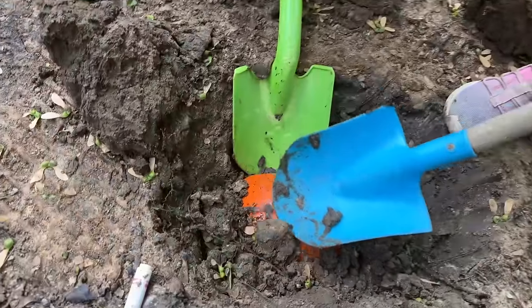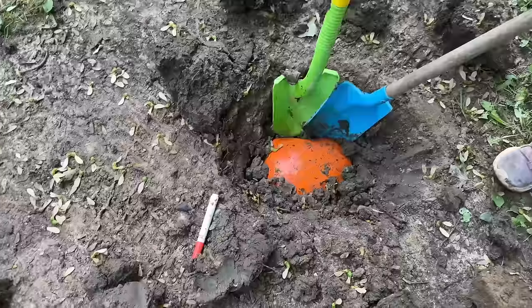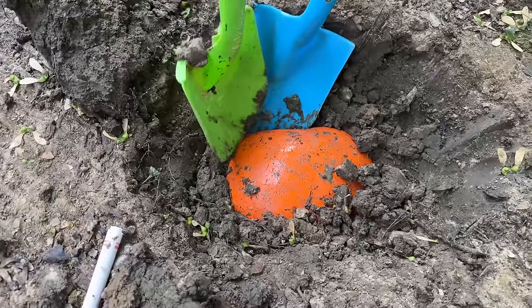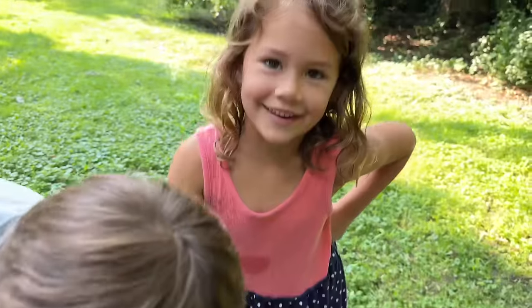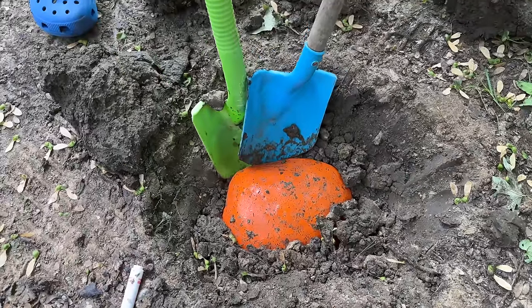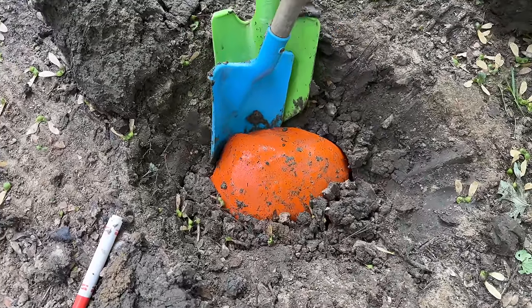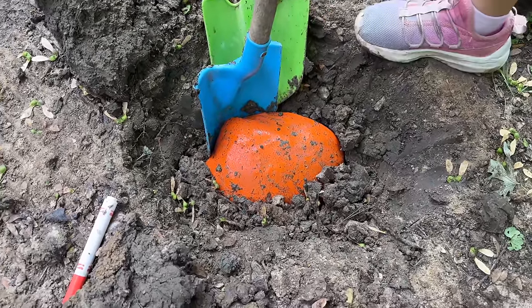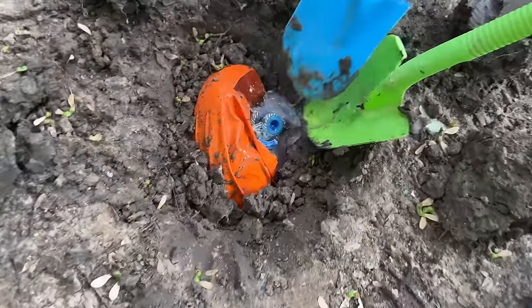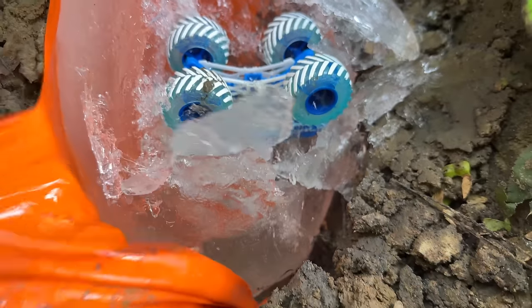Just gotta get this big chunk out. You gotta get underneath it. How did you even put it in there? I didn't put it in there. The kid did, remember? Yeah. We talked about this. Oh, you got it. You got it. Angela, you lift it and then I'll get the rest. Okay. That was easy, then.